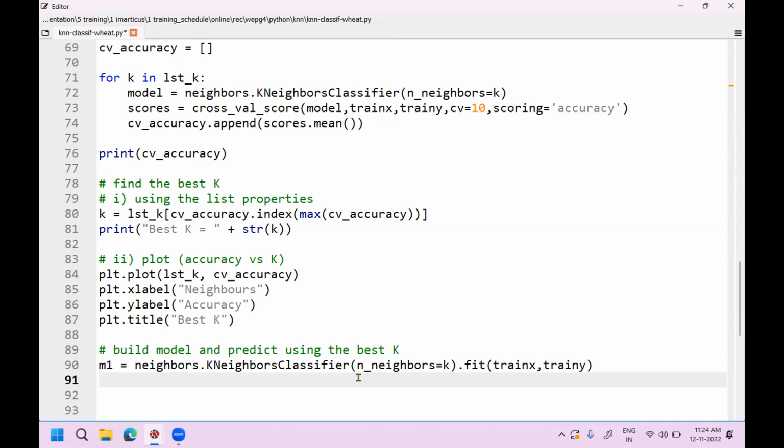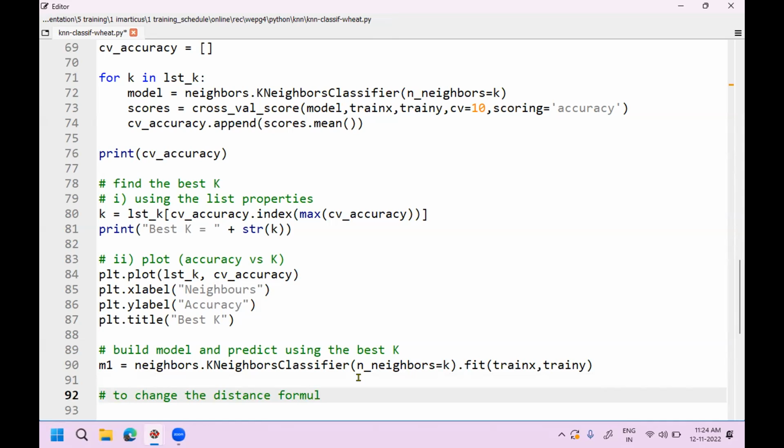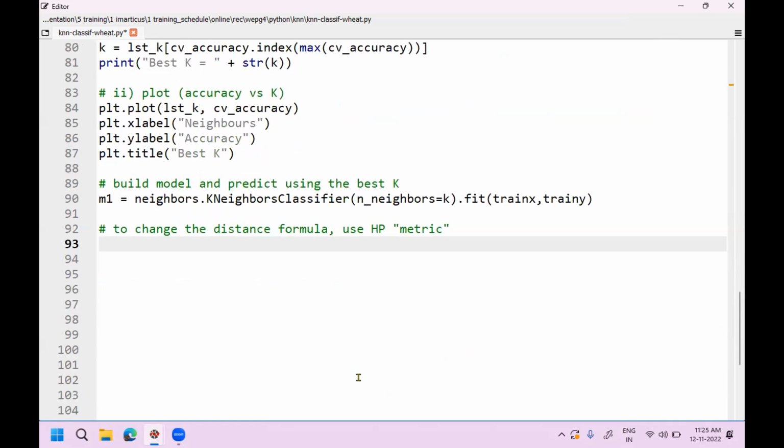Now, if you want to change the distance formula, this is the hyperparameter tuning that you can do. So use the hyperparameter, which is called metric.